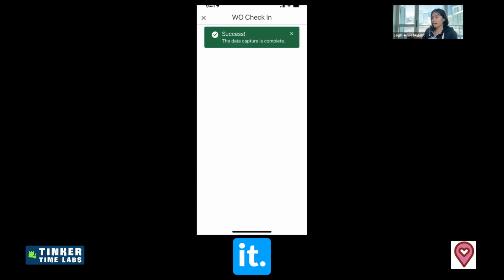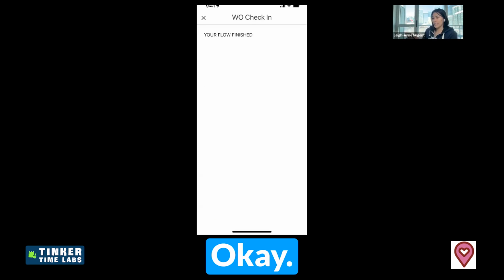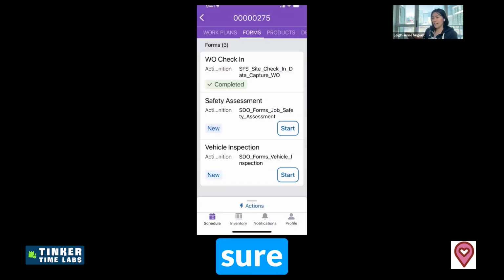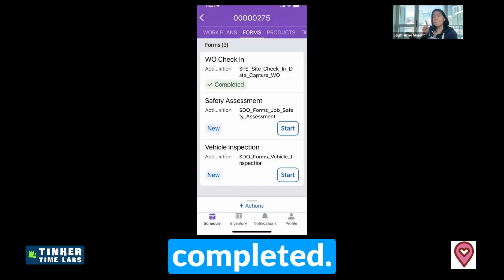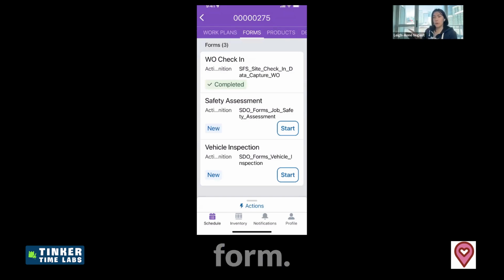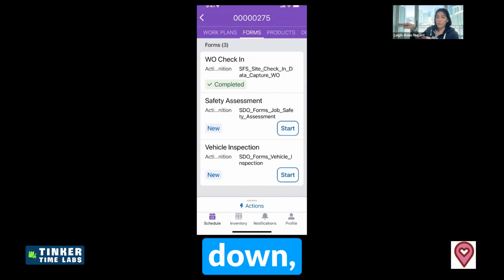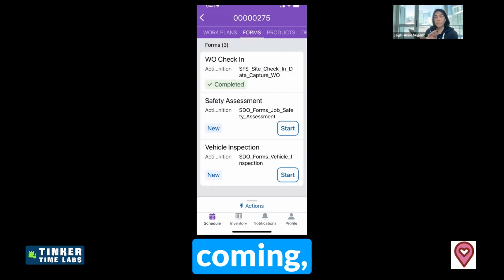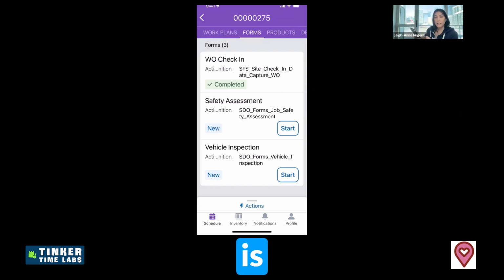So there is a difference in the way that they designed this data capture screen from a UI perspective. So I'm going to just finish it. Oh, thank God it worked. Okay. And then let's just make sure that, okay, now it's completed. Cannot redo a form. You can re-add a form and then push it down, but you cannot redo a form. You also cannot print a form or create a PDF out of a form. Those two things are coming. I don't know timeline wise, but that is expected to be on the roadmap, safe harbor.